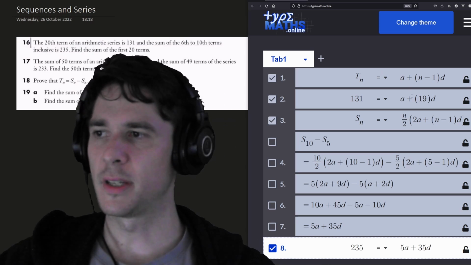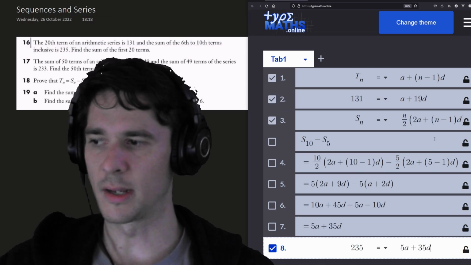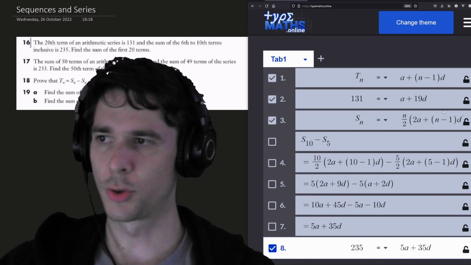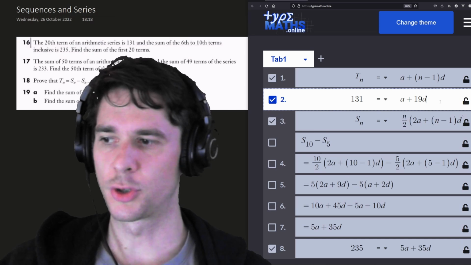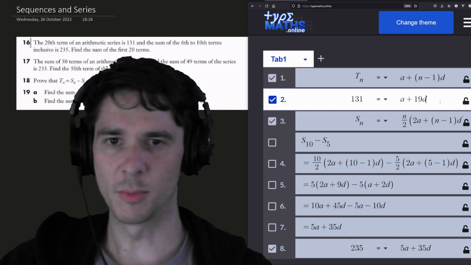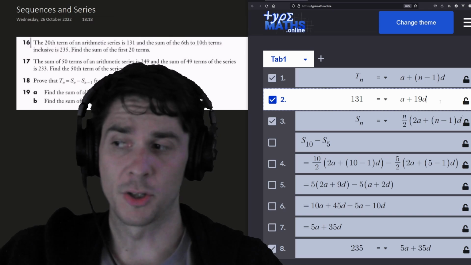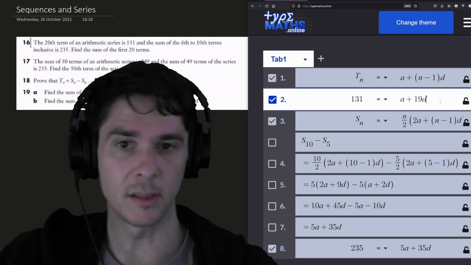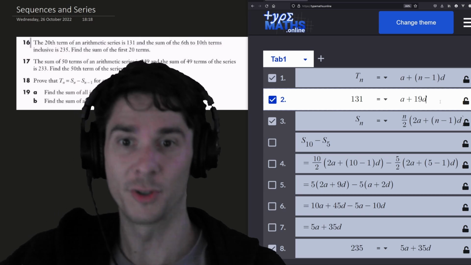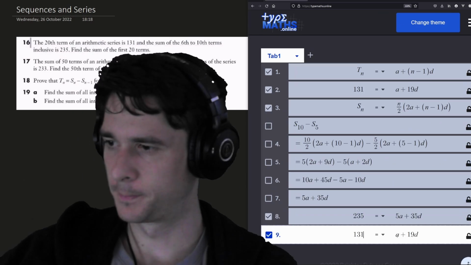So now we have these two equations, one up here and one down here, and they each have two unknowns. So we should be able to solve these simultaneously to find A and D. And then we can just use our sum formula. I don't know if there's a shortcut we could use, but this is sort of the full solution where we figure out, okay, well, what is the arithmetic series?